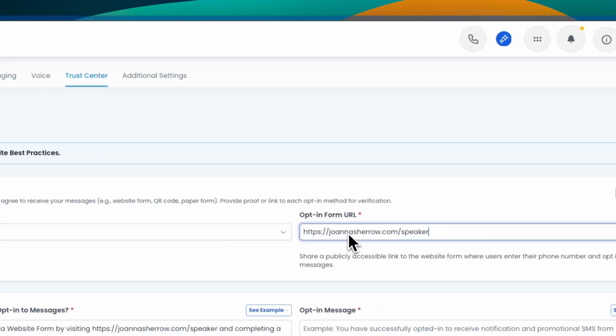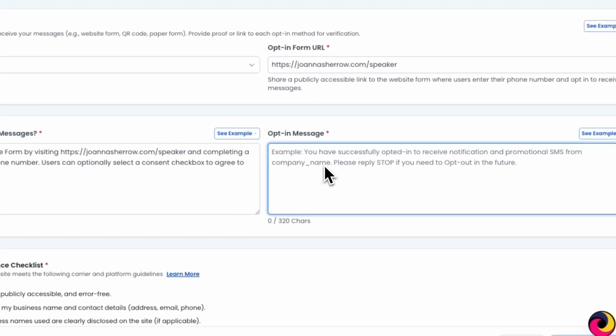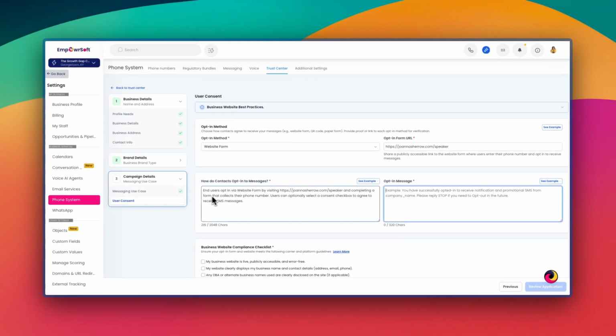And then I'm going to add then how do contacts opt in a message. So that has been populated here. And then on the opt-in message as well, you can just type what you want. For example, you've successfully opted in. If you want to stop, you can just click on stop or text stop and you will be removed from the system.